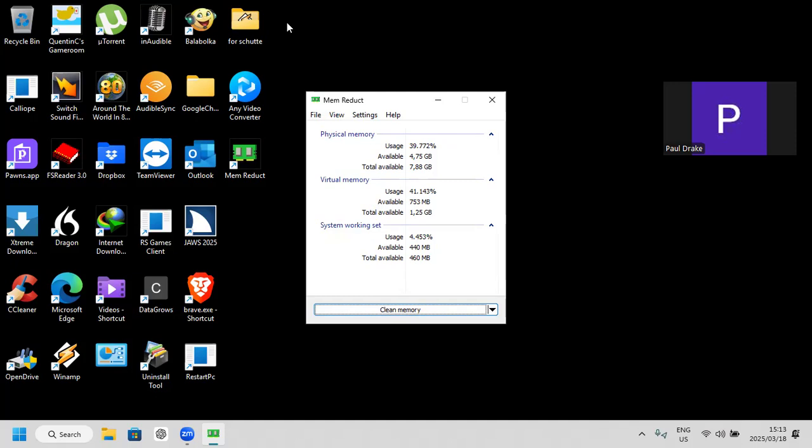Okay, so let's see if it's there. Clean memory. Yes, it is there. I'm in the app, and with JAWS I can read clean memory, but I don't want to do that. I want to just quickly show you the settings of the app.